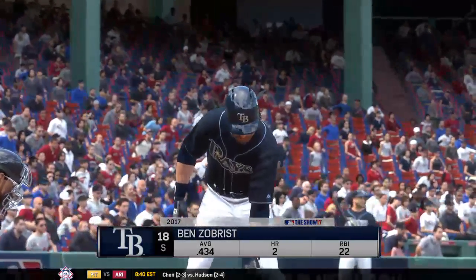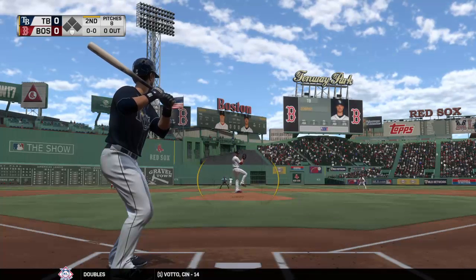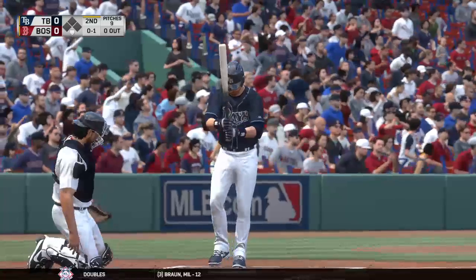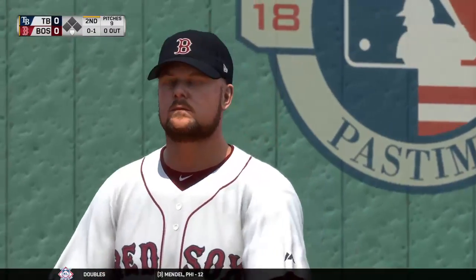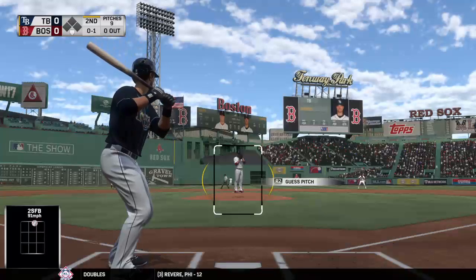Digging in, the switch hitter, Ben Zobrist. He'll match up with Jon Lester now to lead off the inning. Zobrist. Into the windup and the pitch. Takes a high fastball for a strike. Man, I think he's trying to send a message right here. I'm going to challenge you. I like my stuff. I think I'm better than you. I don't care how good a hitter you are. And this guy's a good hitter, by the way. But he came right after him early in the count.